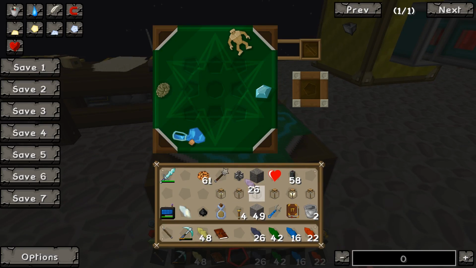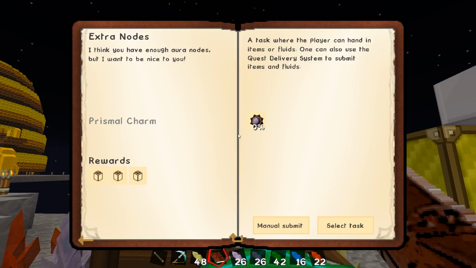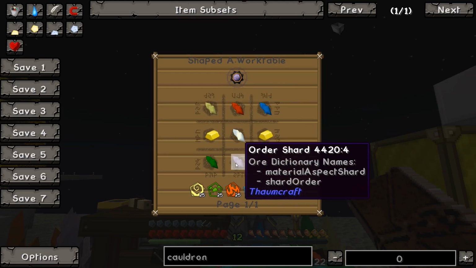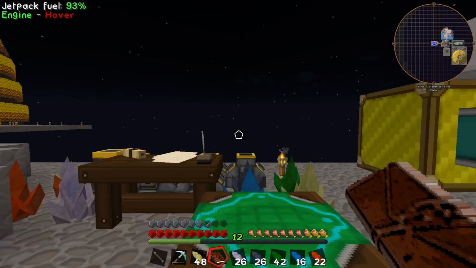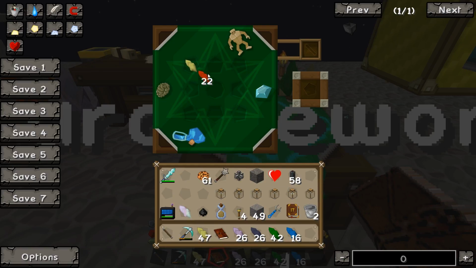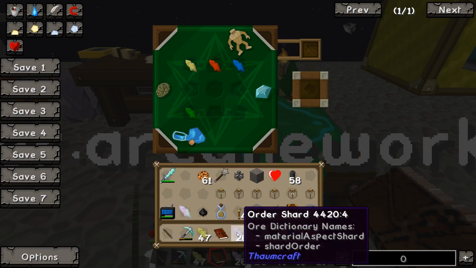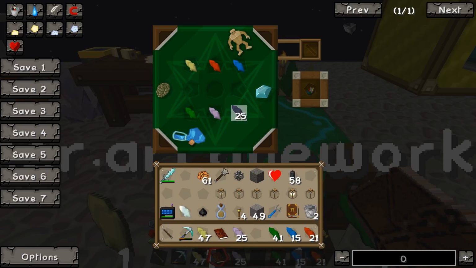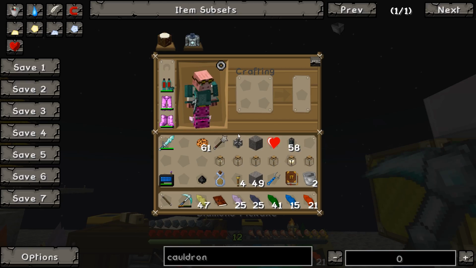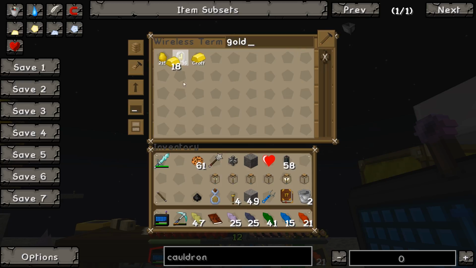Let's go ahead and get this thing set up. So the actual recipe for, what is it called again? The primal charm. Air, fire, water, earth, light, dark is what I'll say. Air, fire, water, earth, light, dark, balanced shard, and I need 2 gold ingots. So let's grab gold, okay, just like that.